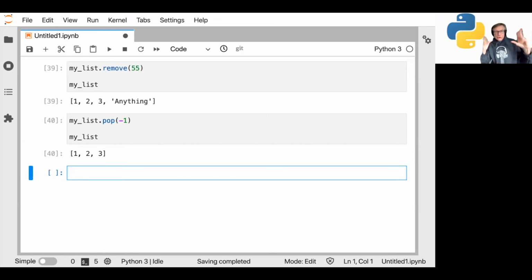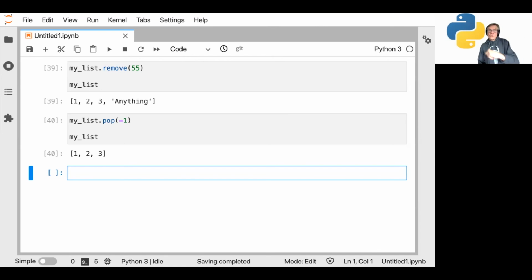Okay, so I'm not going to go into many more details. Just a comment. If there are multiple instances, like we had this list before where there were 2 3s or 2 6s, and you say remove 6 or remove 3 respectively, then in each case, the remove method will take away the first instance of that item that you specify.